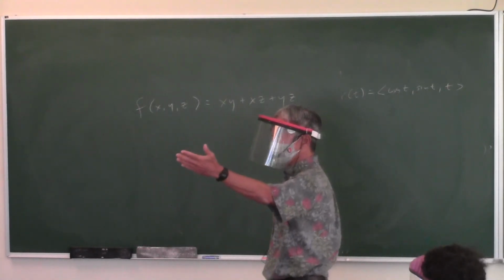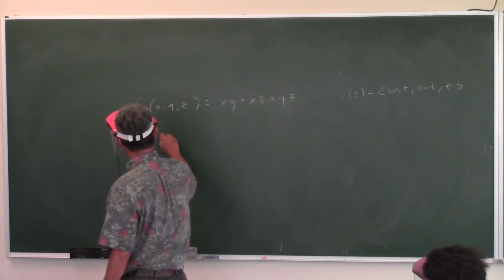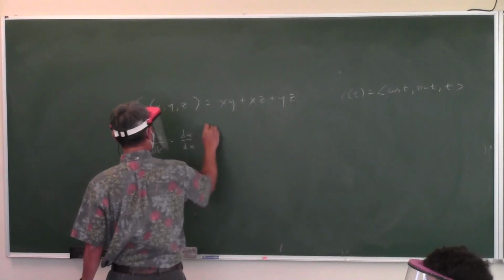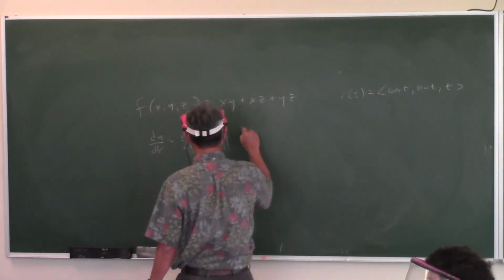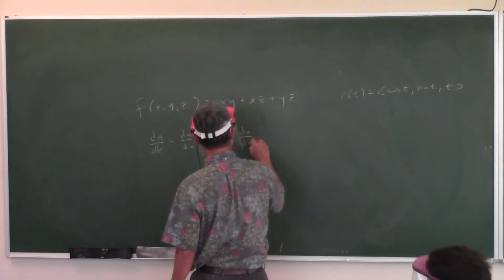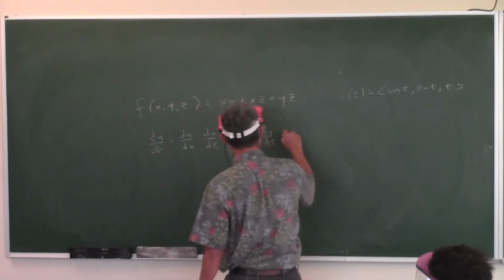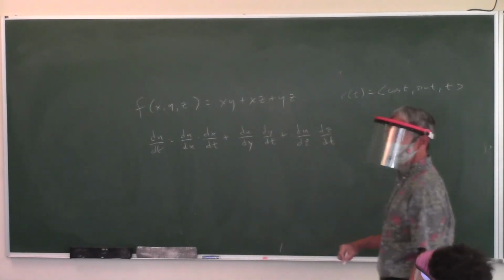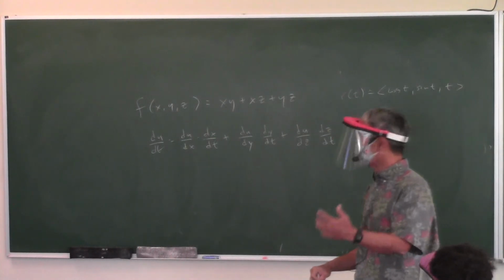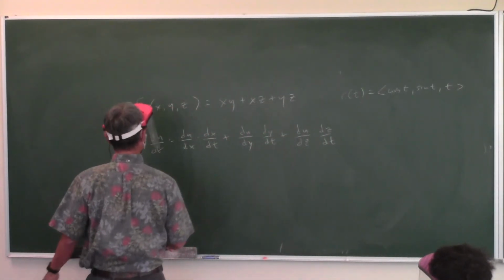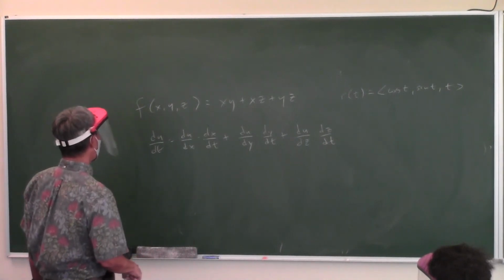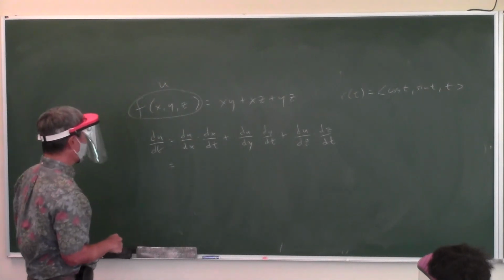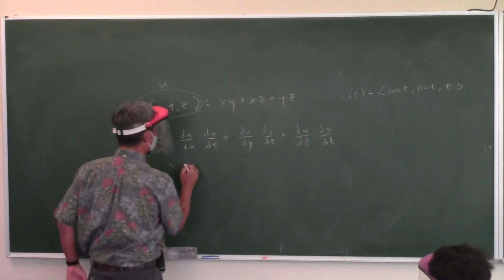So, according to the chain rule, du/dt is equal to du/dx times dx/dt plus du/dy times dy/dt plus du/dz times dz/dt. That's the chain rule, extended to higher dimensions. Okay, so let's do this. What is du/dx? By the way, this is u. Song, redeem yourself again. y plus z.